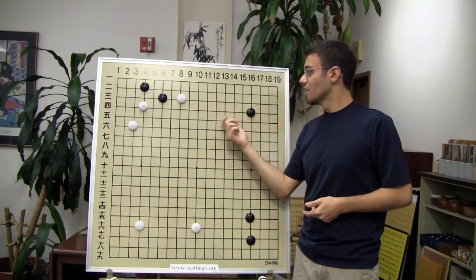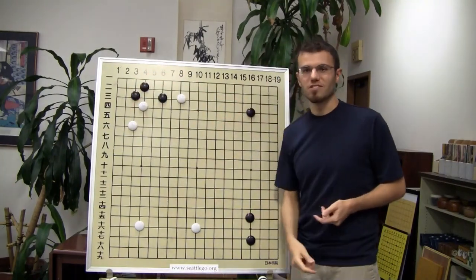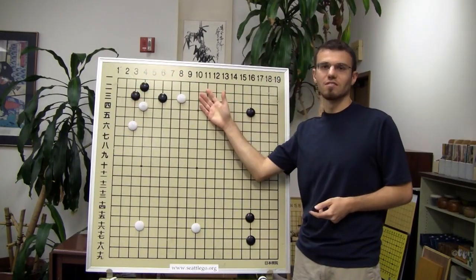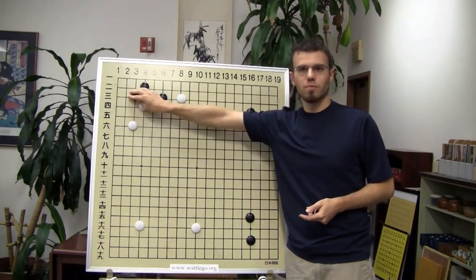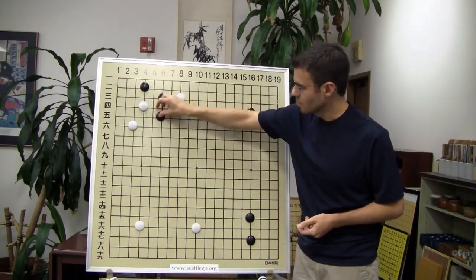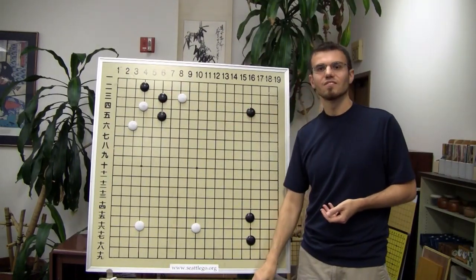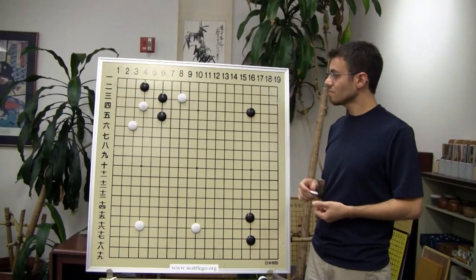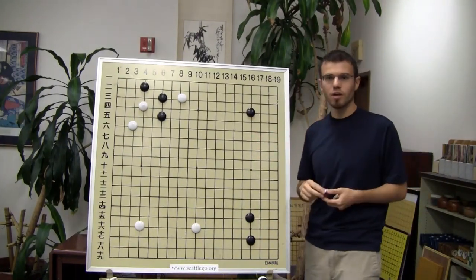No. Cool. If this was a white stone, black would for sure probably just do this. I don't want to fight here. I think even with a black stone here, this is still playable, but especially with this here and this here, I think this is also good. All right, what does white do? There's two good answers for white. What are the two good possibilities for white?